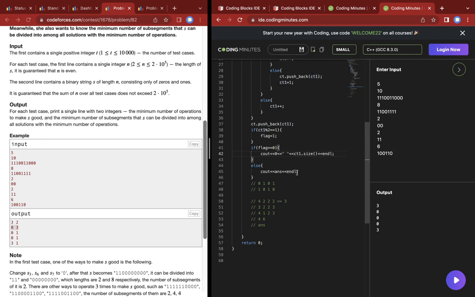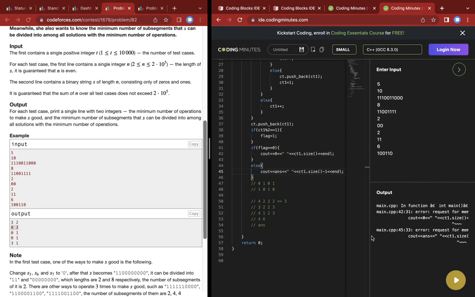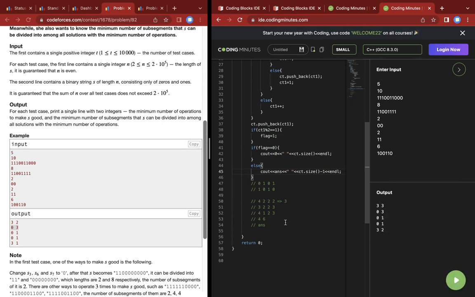And for this, we can do like ct1 dot size. Let's try -1. Of course, this is wrong, but what happened? My bad. Okay, it looks like we are wrong. Certainly. Let's just do this.